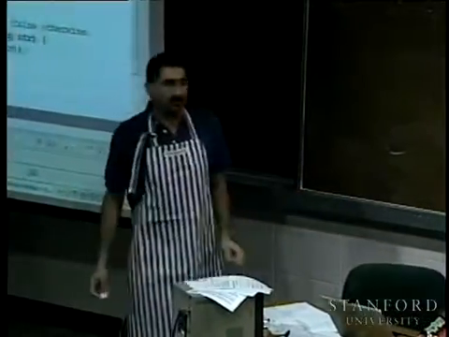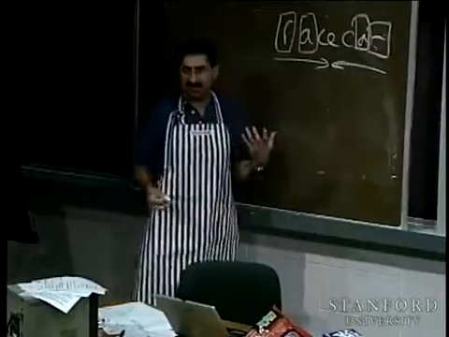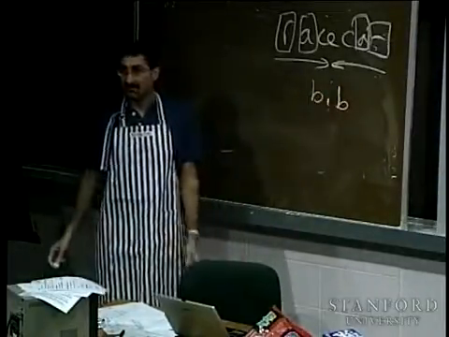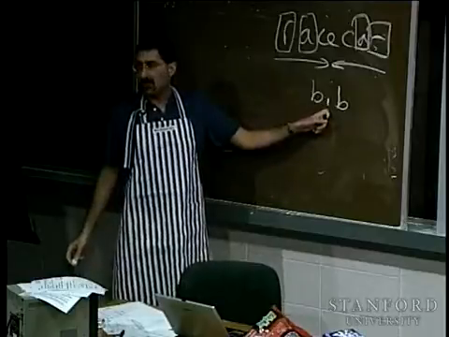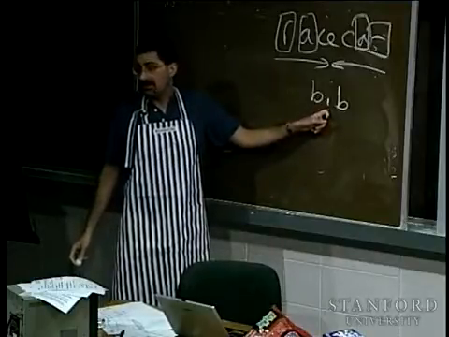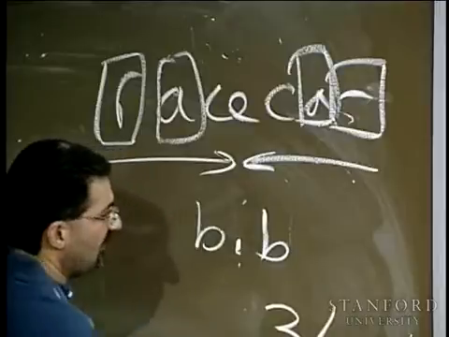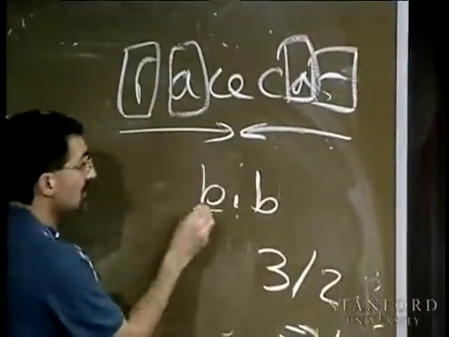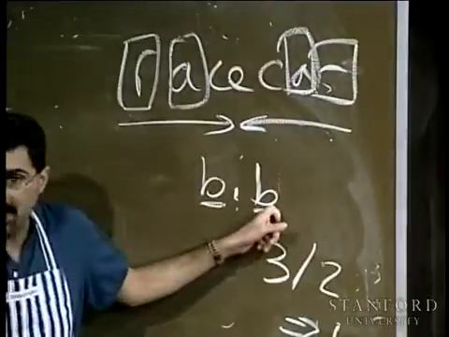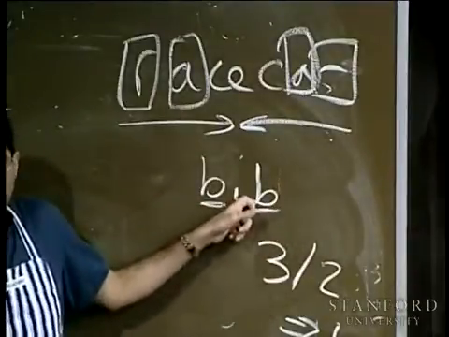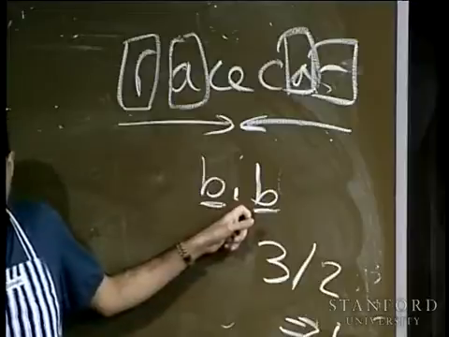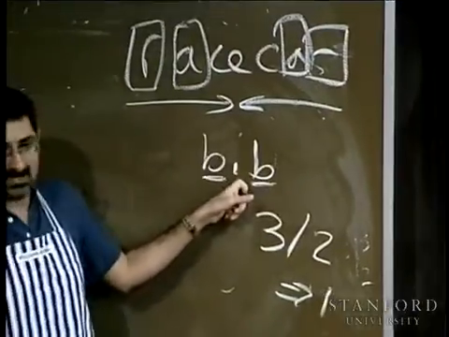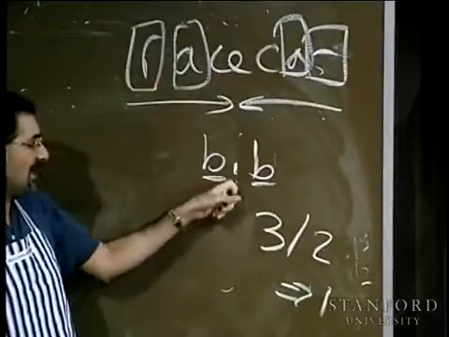The other thing that's fun about this is if I happen to have something that has a length 3, right, like the word bib, right, has a length of 3, the middle character is always equal to itself. So I don't need to check it. As a matter of fact, if I took the length 3 and divided it by 2, I get the integer 1, which means you only really need to do one check of the first letter and the last letter. And if those match up, don't even bother checking the middle. So it works nicely for words that have an odd number of letters by just optimizing out, it's a very small optimization, but optimizing out that middle character.